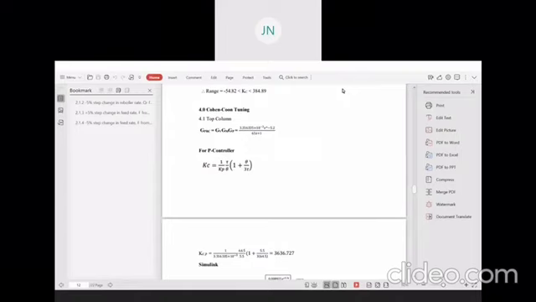GPRC first, which is a product of final valve, final control element transfer function, process transfer function, and sensor transfer function. And for Cohen-Coon, to find the Kc, the formula is different for every controller.